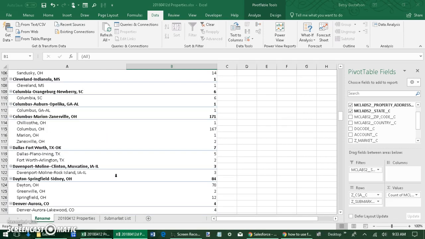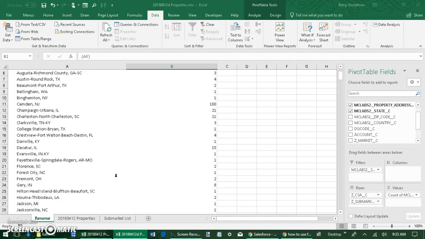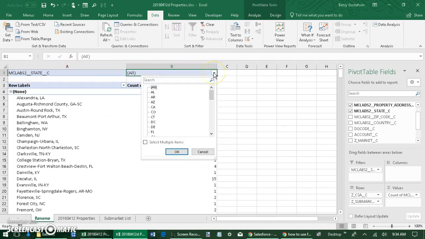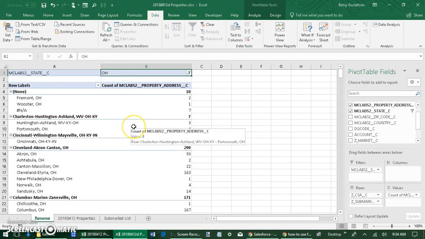Now, if you want to just see Ohio, I have the state filter up here. If you click on this drop down, you can select Ohio.